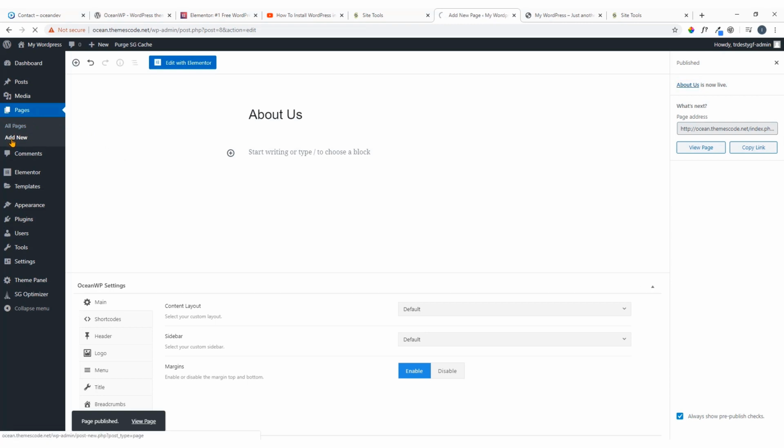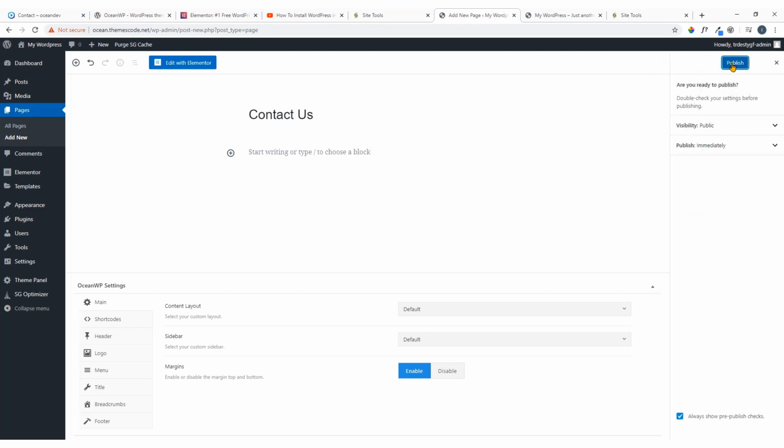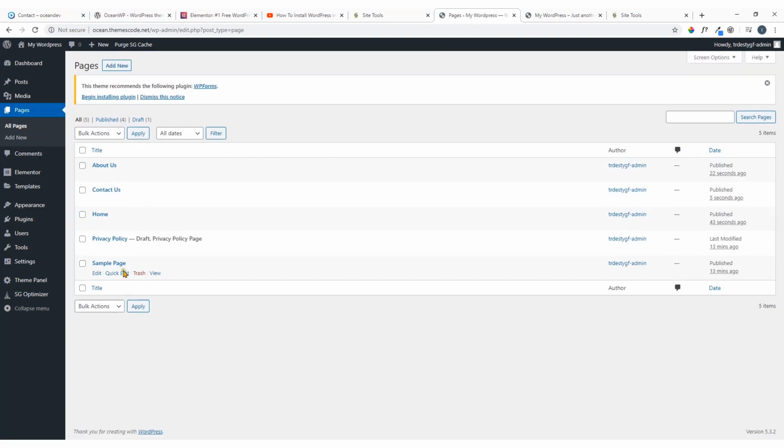Again, click add new. I'm going to name it Contact Us. Hit publish. Okay. So again, I'm going back to all pages. I have several pages, but I don't need these.